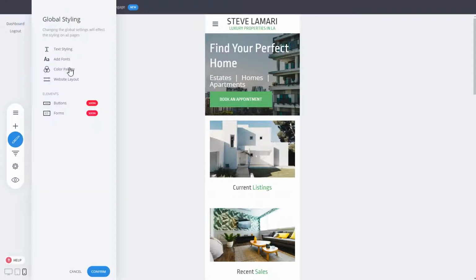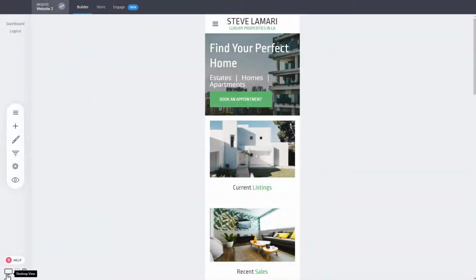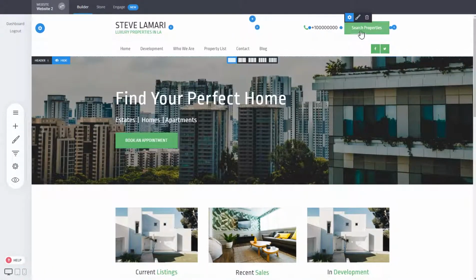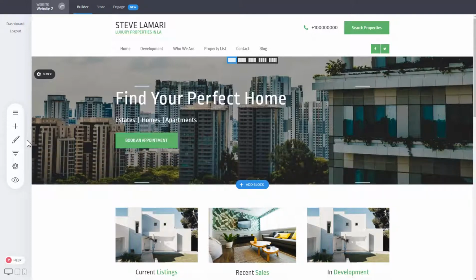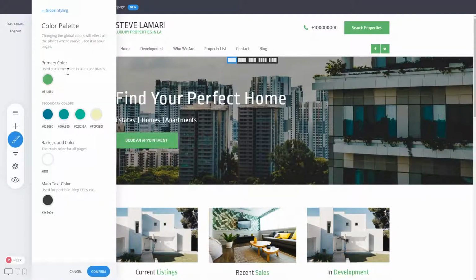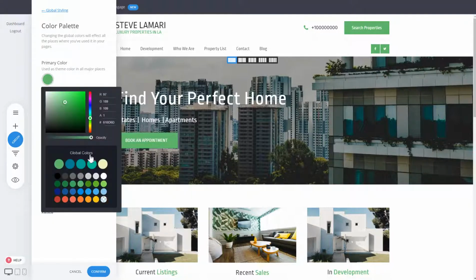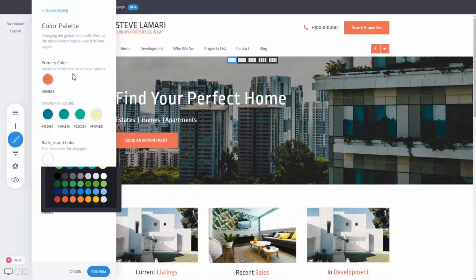So how do you actually change, let's save the changes. How do you actually change, for example, the colors of your website? If you have a brand color that you want to add throughout the whole design to personalize it, you do that from the color palette. There you can see the different colors that you have inside, which in this case is this green one, being used everywhere as a primary color. So let's say that we want to change it to red, and as you can see, on all the places that we've used the primary color, that will change throughout the whole design of your page, of your website, of your funnel. It's really simple.